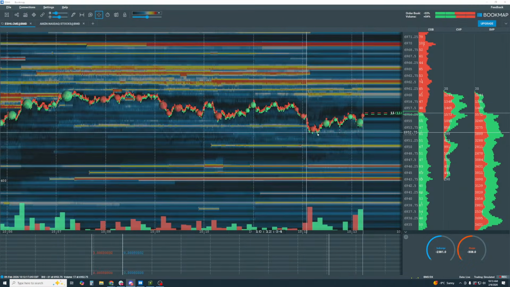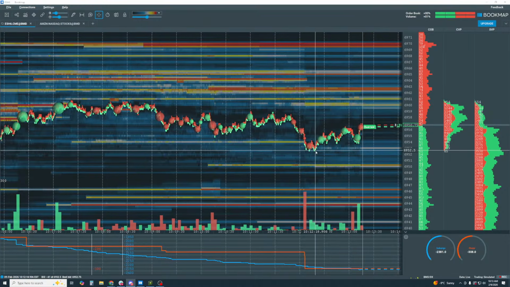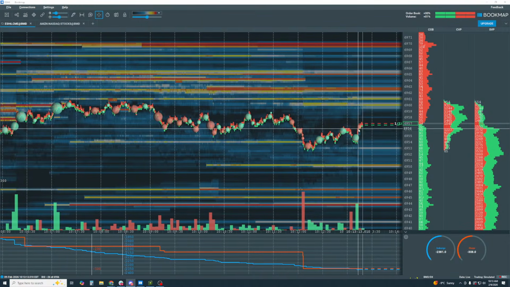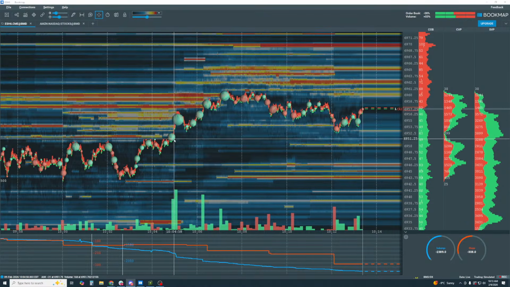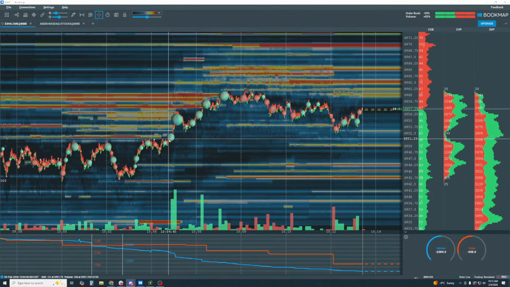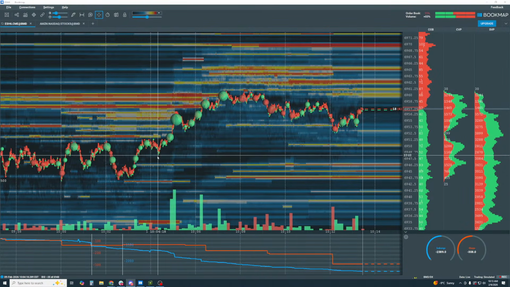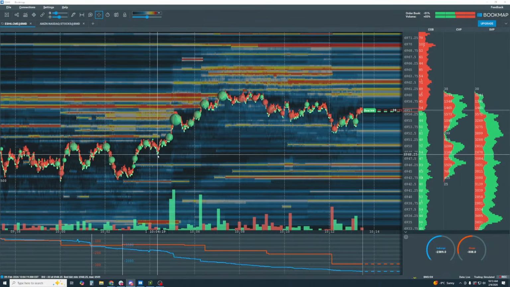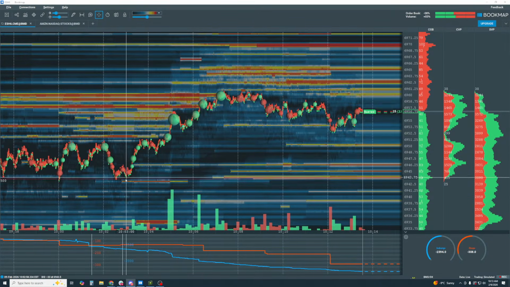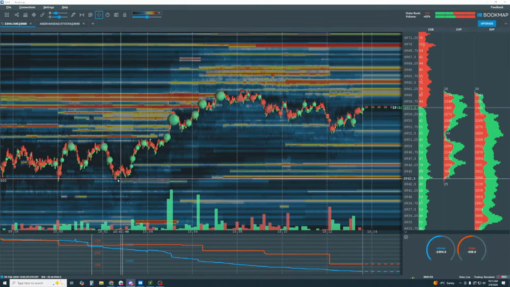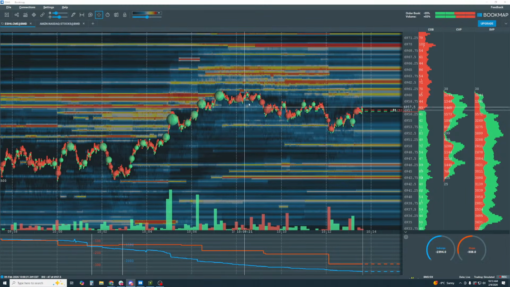Okay, so the question is, are we going to get buyers off of here, or are we going to see sellers take it down to the next big level, which might be around this 51 here where it broke out from, or it might be down to a minor one down here at 48, or all the way down here, 45 where it broke out, or down here at 43 and a half or so.